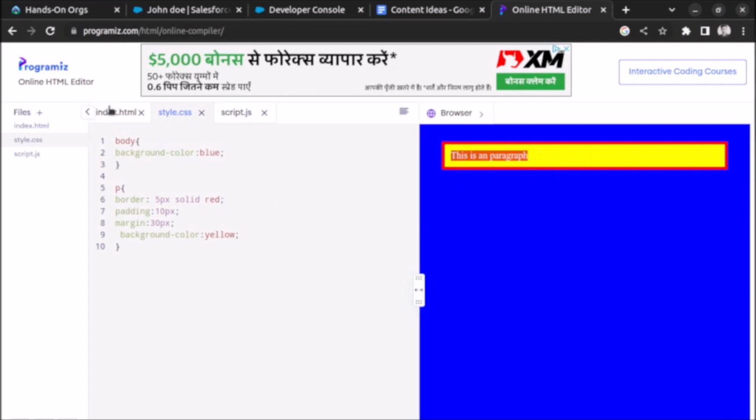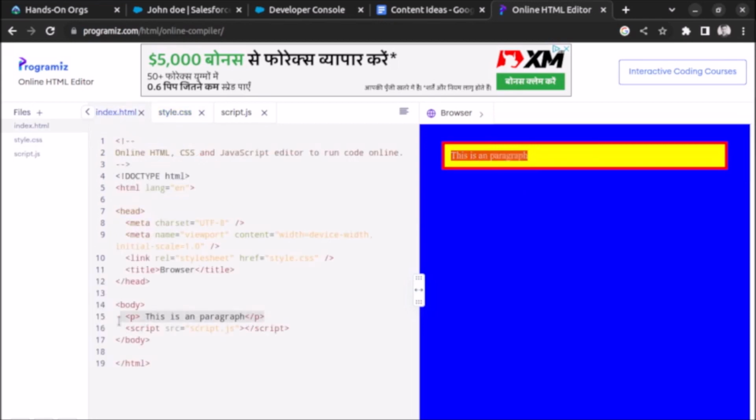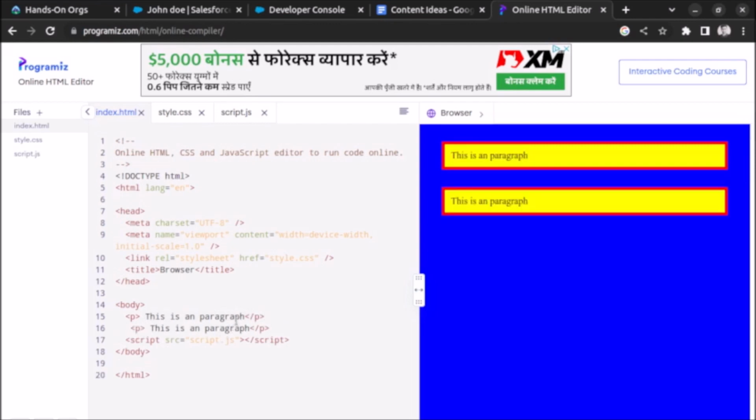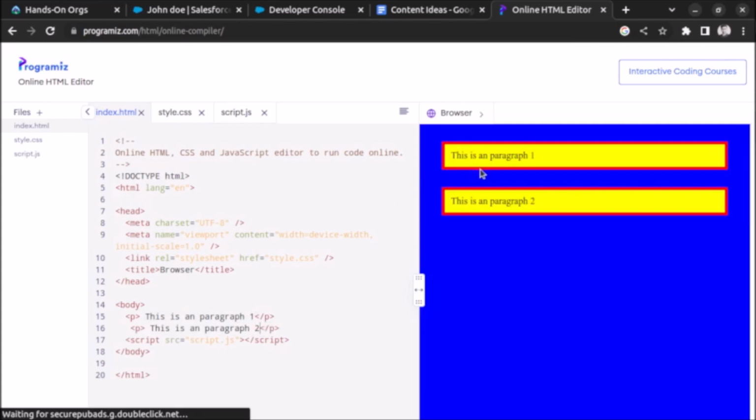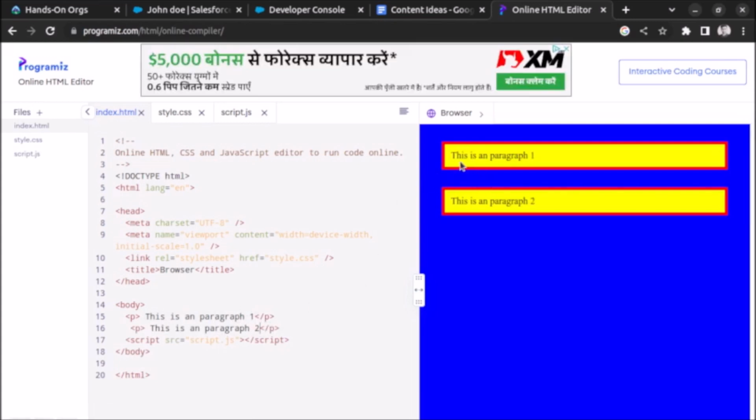Let me add one more HTML element so it will help you more. This is paragraph 1, this is paragraph 2. As you can see, we are having a difference here.